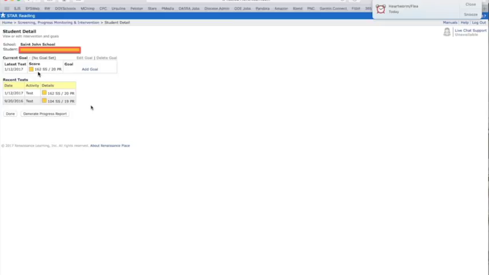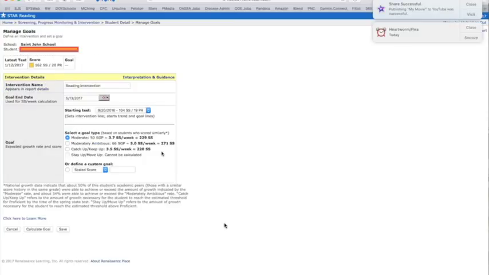You would want to set a goal for that student, because that student is in intervention. So what you would do is come here and click Add a Goal. When you hit the Add a Goal screen, this will be the next screen that pops up. You'll see intervention name, and you'll simply type in an intervention. Since this is a reading intervention, type in a reading intervention.